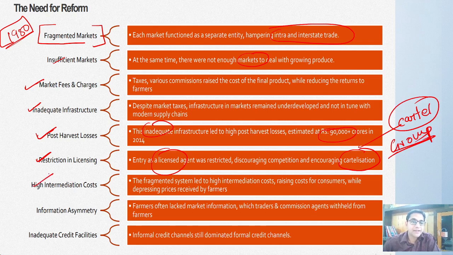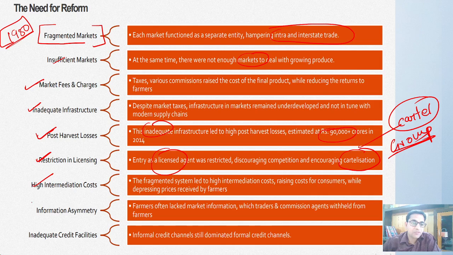Then high intermediary costs are there. Okay, high intermediary costs, like if your transportation costs are getting very high, if you are not providing proper weightage category to the farmer, then again the farmer has to wait for 1 or 2 days at the market. Okay, so these are intermediary costs, right? Because of which the farmer has to again bear some losses.